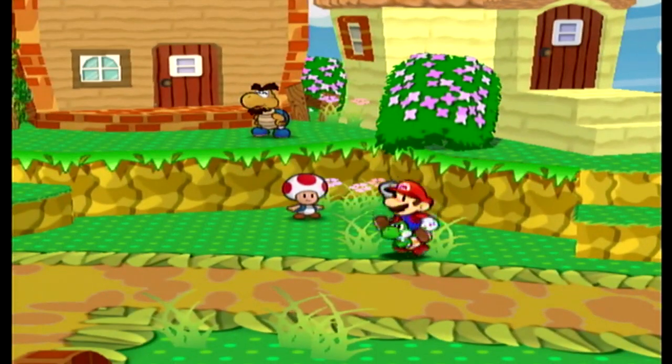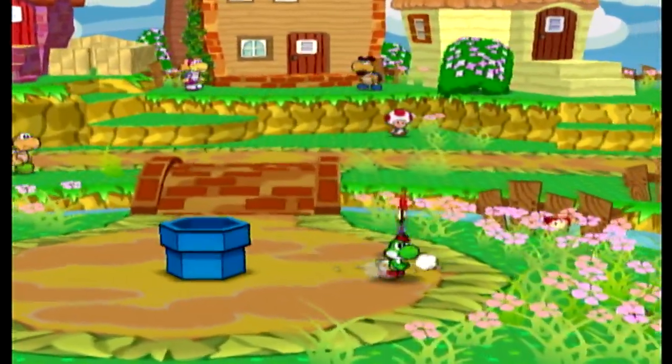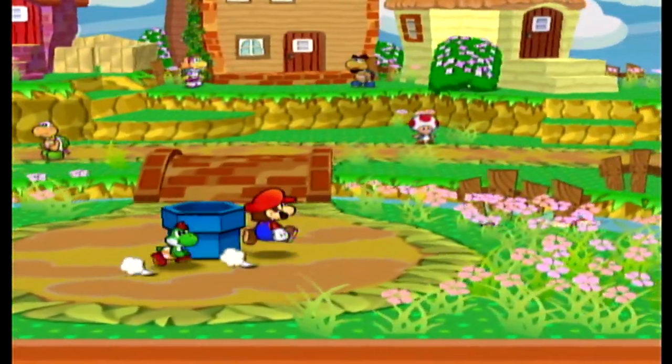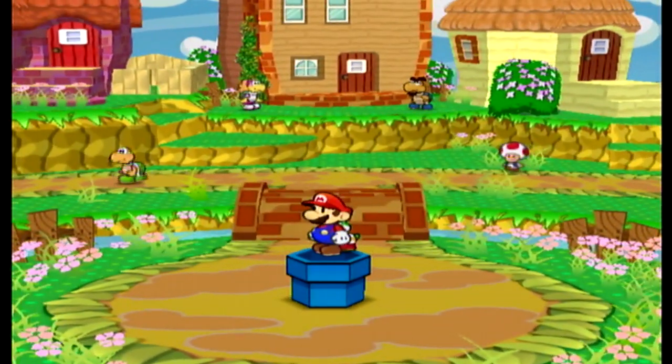Let's go report this back to Merly. I know we can get cake mix. We can get that from the Pianta parlor in Rogueport. Not so sure about the ruin powder. Then again, we may not need to get all the ingredients. Meet back at Merly.